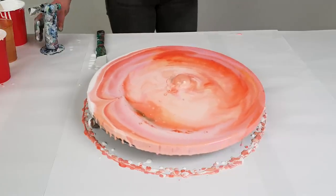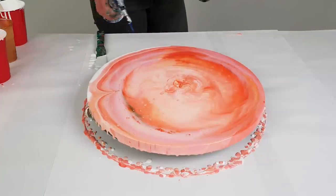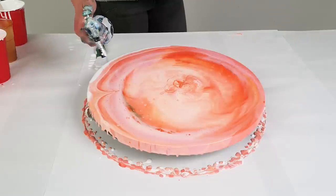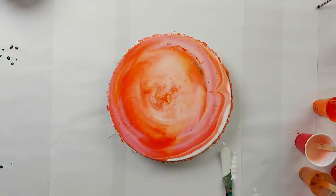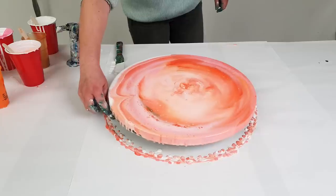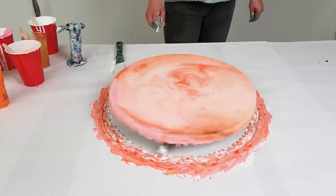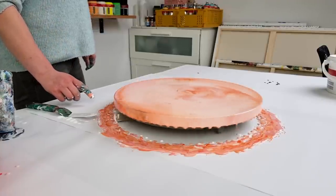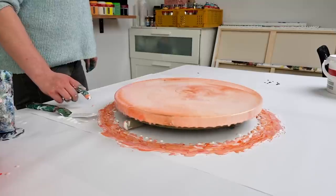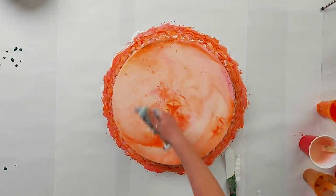Let's pop these air bubbles. There's a big air bubble in the middle but that's okay. I'll spin this a little bit more because I'd like a softer background design with darker colors in the middle. If you know me, you know I might want to stop here already because I love minimal, soft, and sweet designs. I think this is a perfect base.